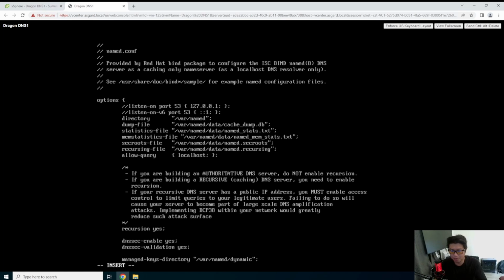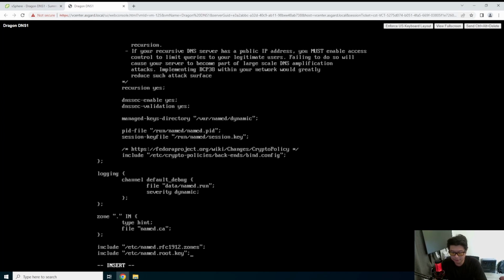But we'll only allow servers in our network, 192.168.1.0/24, to query. So even though we're opening it up to everyone, only my home network can query this server. Those are the only things you need to do up there.